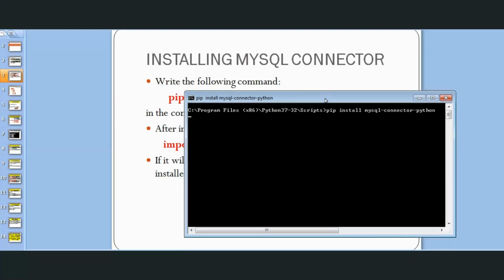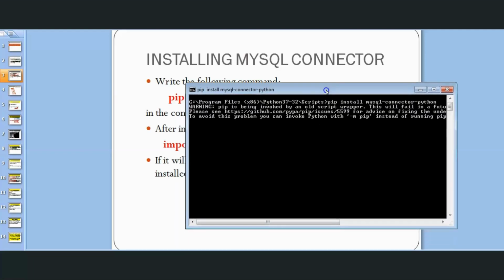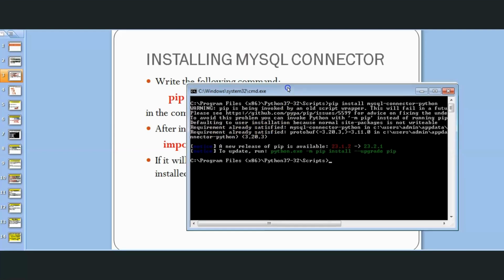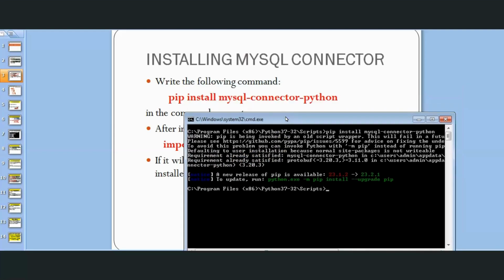I have already installed it, so it is showing requirement already satisfied. If you are installing it for the first time, you should wait for some time for the installation.